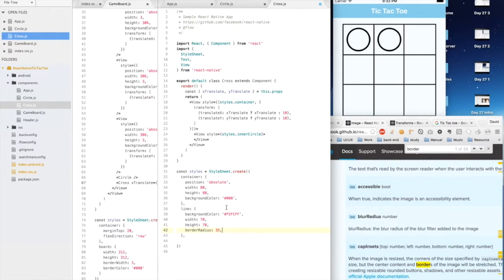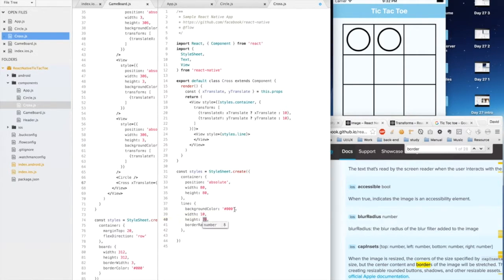So let me see. What's in there should be line. The background color of line is black, and the width will be, what about 10?